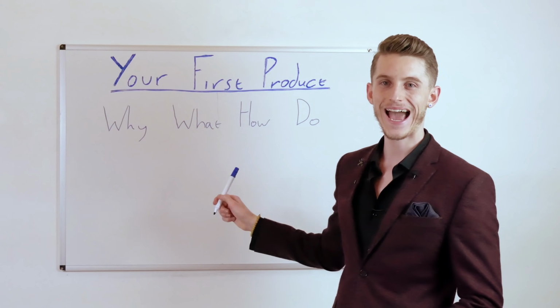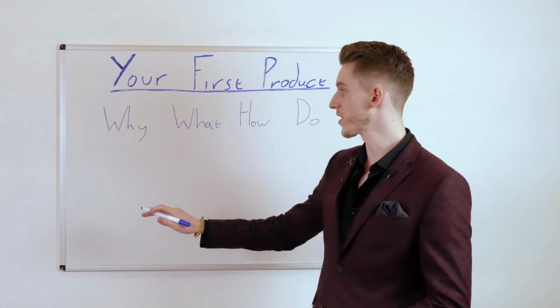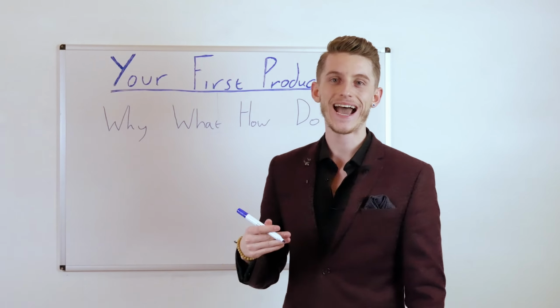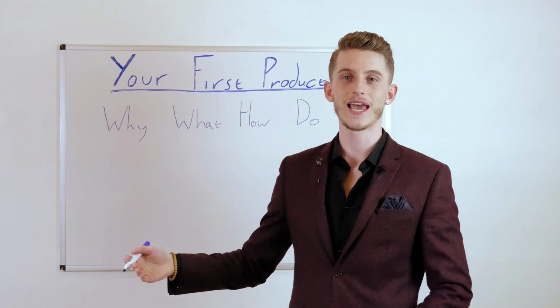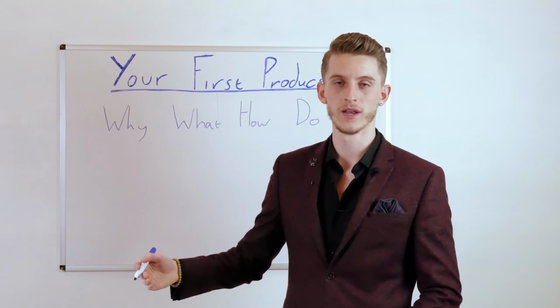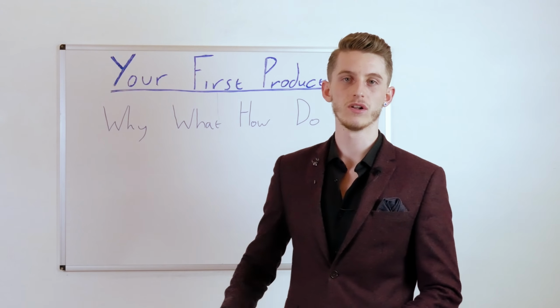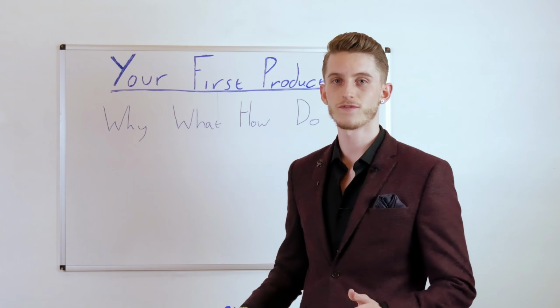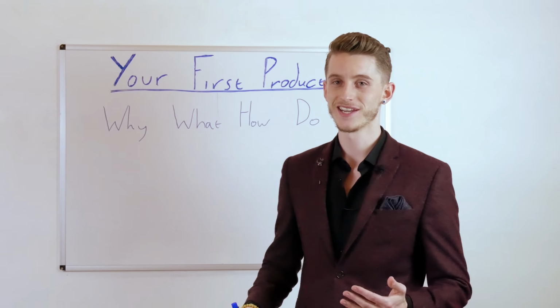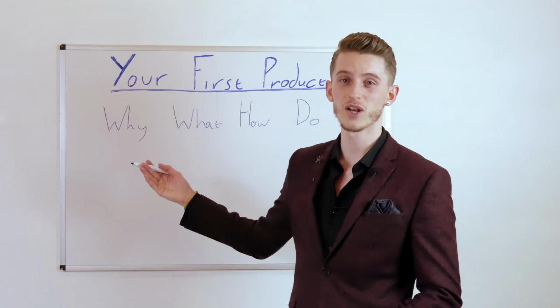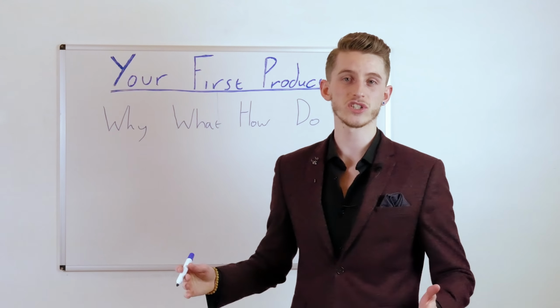Why, what, how, do. Okay, so we're going to start off with the why. You have to explain to people why they're going to take your step and why your step is important for them to get that result or to solve that problem. Because frankly, people are kind of naturally pretty lazy, and if you don't explain why they need to do it, they're just not going to do it.